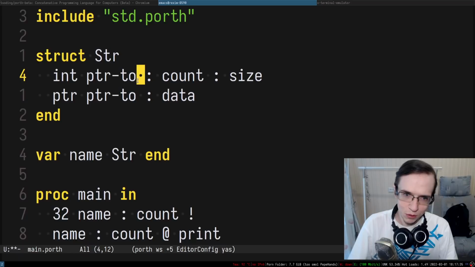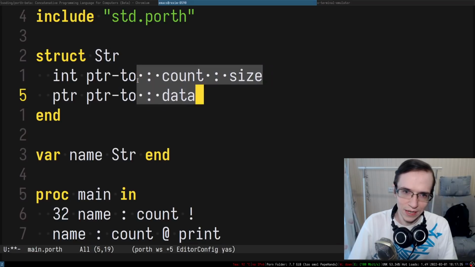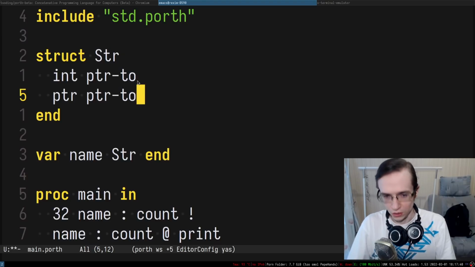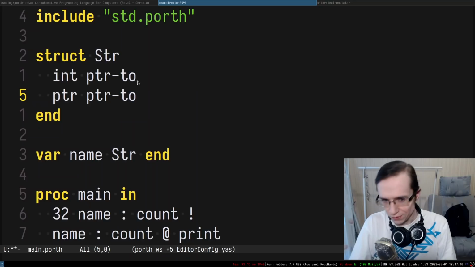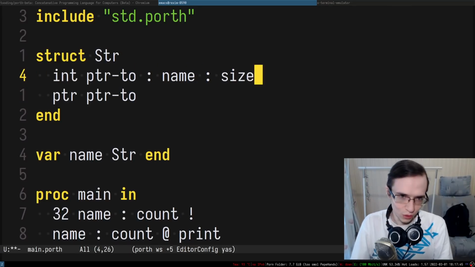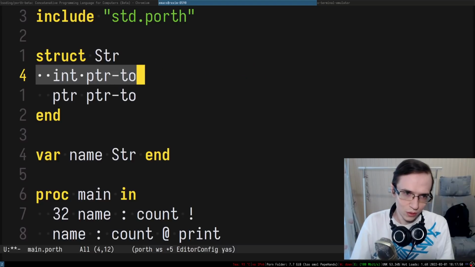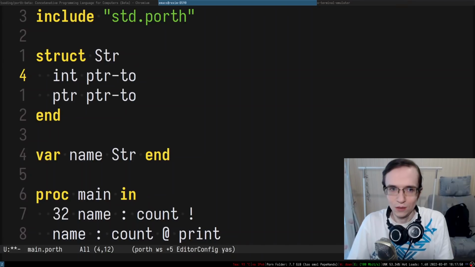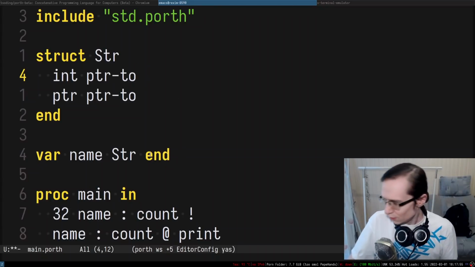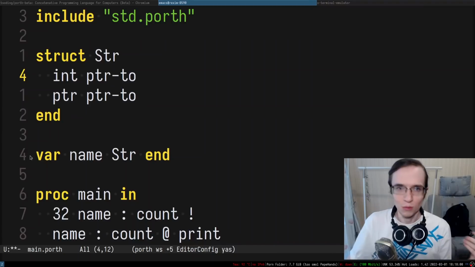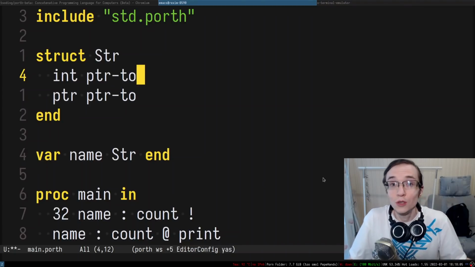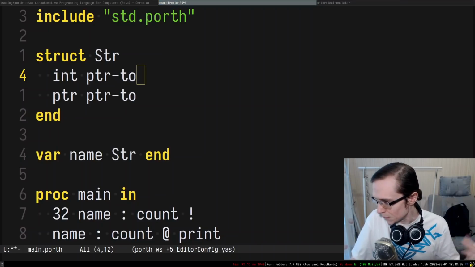So for now, I want to implement access to the fields just by an index, because this is the easiest thing to implement. And once we have that, we can introduce the names, and once we have that, we can introduce several names, and so on and so forth. That's basically the design of this feature, and let's just go ahead and implement it. All right, I've been talking too much, so let me make a quick break, and we're going to start implementing that feature within the current code base.